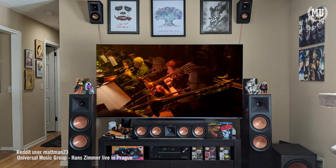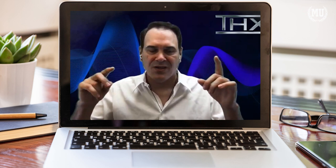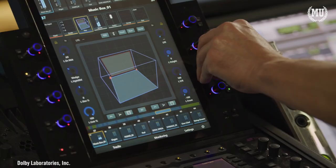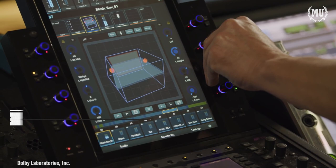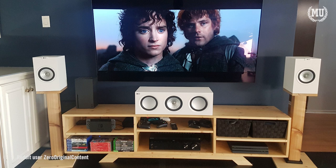Steve Martz continues: 'You get a real sense of environment — especially with an immersive sound system. You feel like you're inside an auditorium or arena, part of the audience. With the way it's mixed, you get a lot of direct input from the microphones on stage, so there's a lot of clarity, plus the audience mics — it really gives you that tingle of something magical. And with regular stereo music, you see the power of left and right and the clarity of your speakers.'